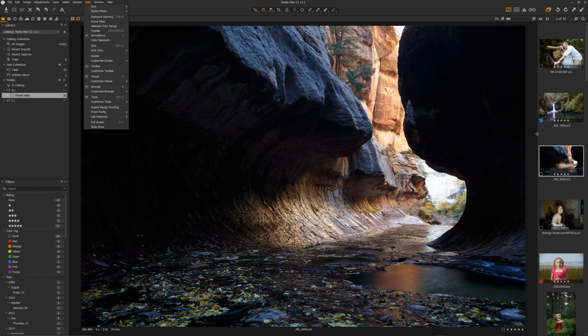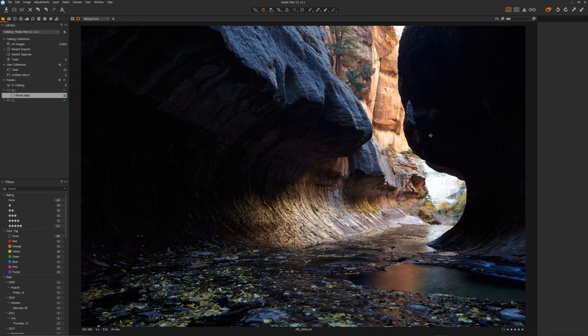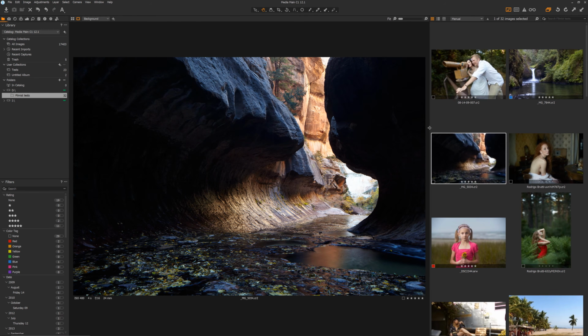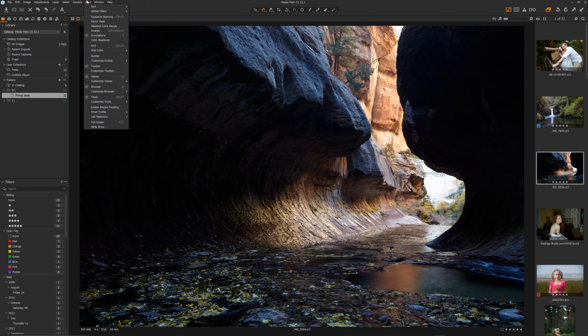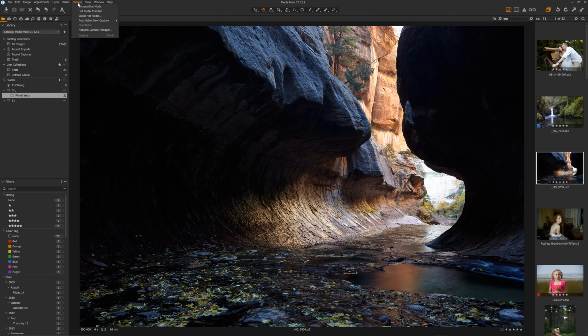So you could split the screen here. You could make it a larger viewer, a smaller viewer. You can, of course, change the thumbnail sizes, all that kind of thing. But if you're familiar with Lightroom and you like that thumb strip on the bottom, you can actually move it there. And that's one of the things about Capture One, a lot of the panels you can move about pretty freely. I have a dual display mode that I use a lot of times where I'll put some of these things on a secondary display. And so there's some versatility there.